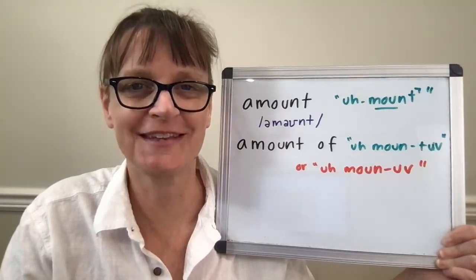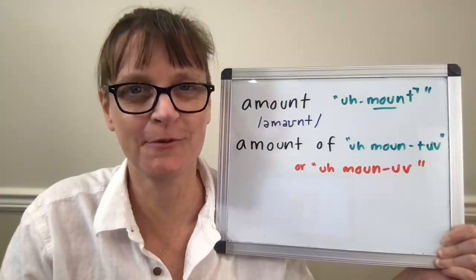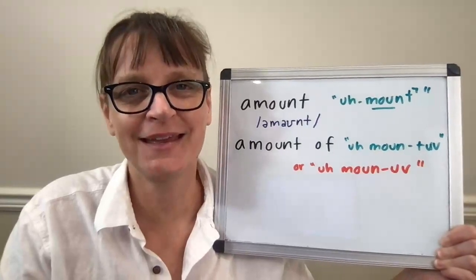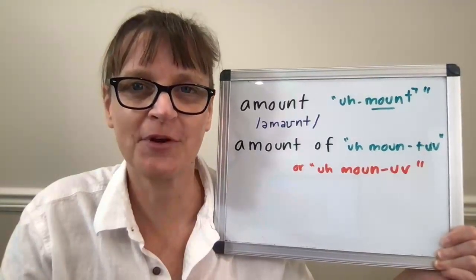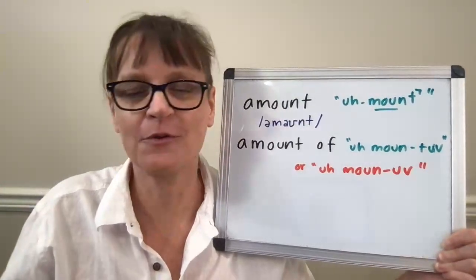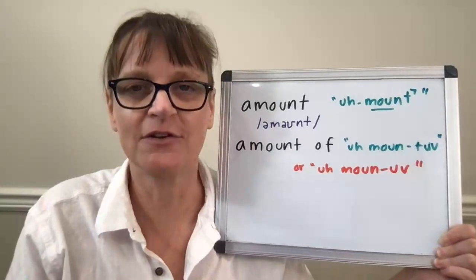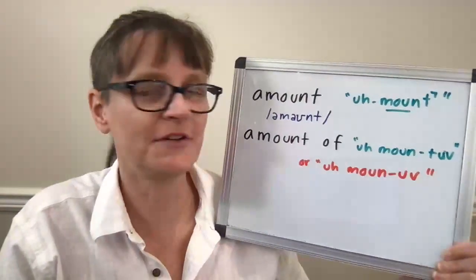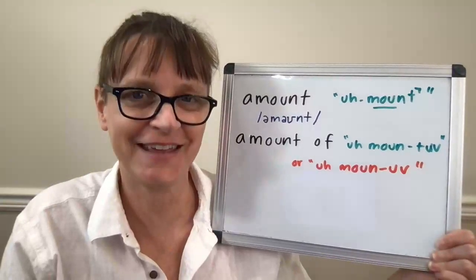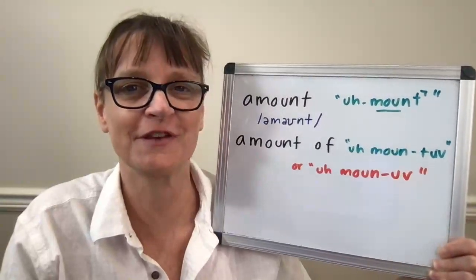Welcome to our Word of the Day series, where I've been taking your requests for words you'd like help to pronounce in American English. Today's request was for how to pronounce the phrase "amount of," and we're going to look at the word "amount" and break it down, look at "amount of," talk about the different ways you can say this and what you're most likely to hear native speakers saying when they're using this phrase.